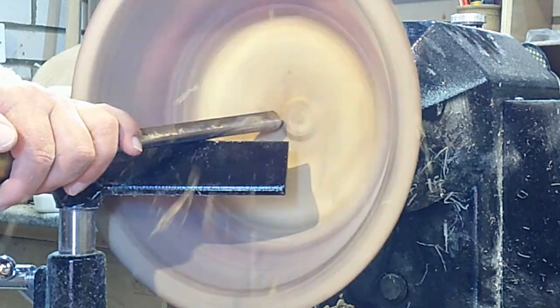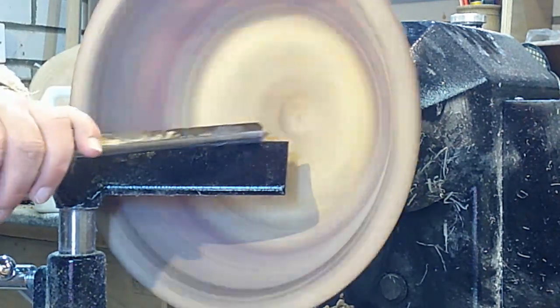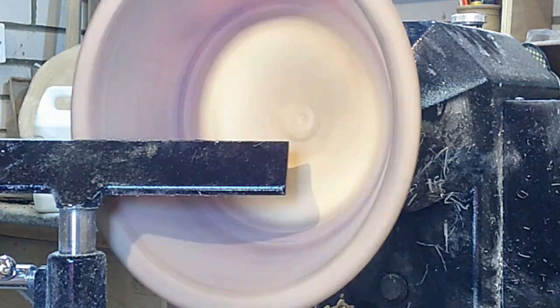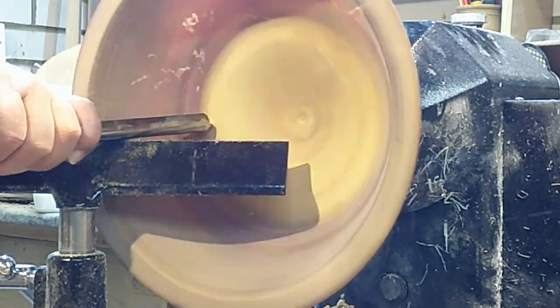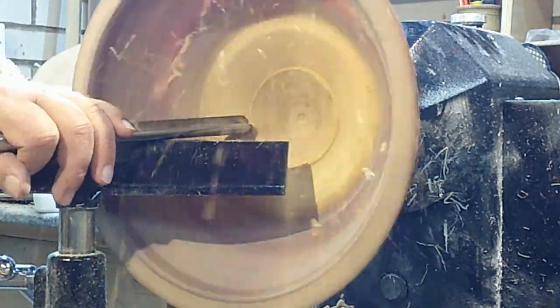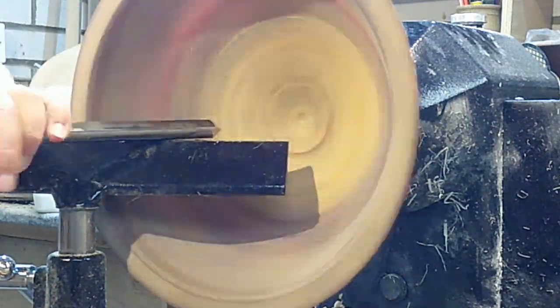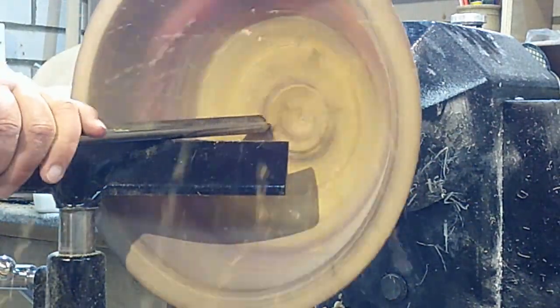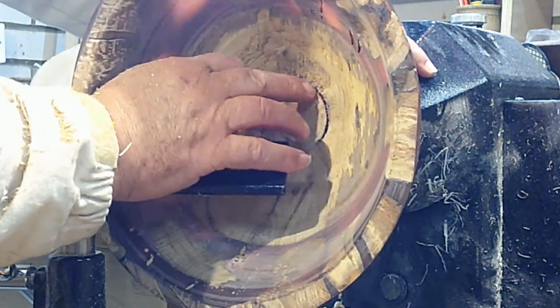So I'll gradually just continue this, just gradually work it away until all of that oak's gone, and that should start to expose the resin and the beech chips in the bottom. I've sped this up to four times speed. If only wood turning was this quick. Although I guess that would take the fun out of it.